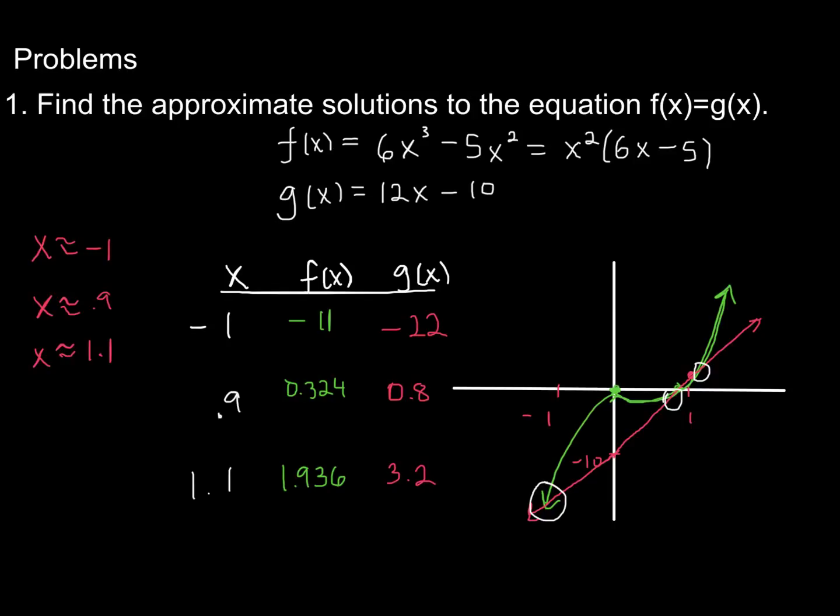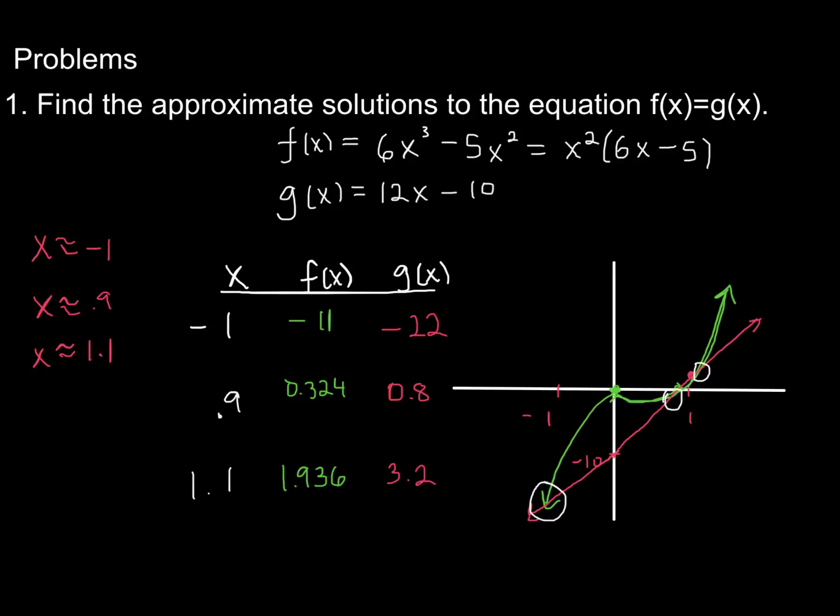Alright, so here are the values that you get if you plug in the x values, -1, 0.9, and 1.1. And what you can see here is if we look at them, we actually got really, really close. So when you plug in 0.9 for x, the y value you get for f is 0.03, and for g you get 0.08. It's only 0.5 difference, and so you feel really good. Like that's a very close answer. And if you wanted to try 0.8 or 1, you could see which one is getting you closer, and you could try and really hone in on it. With 1.1, we also get pretty close. We're about 1.3 away. And again, you could try plugging in 1.2, seeing if that got you closer. You could try plugging in 1.05 to see if that made the y values closer, and you could try and get closer that way.